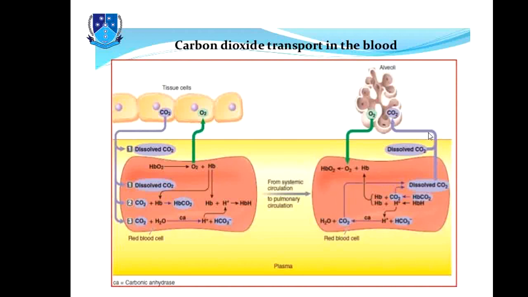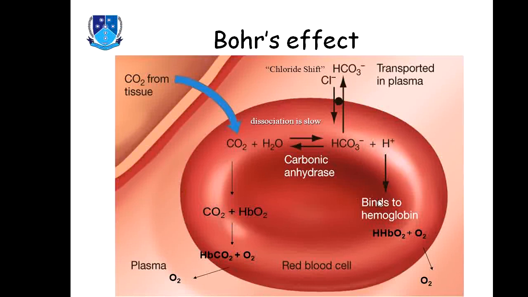So why does this phenomenon happen over here? Why does this proton detach from the hemoglobin? Why do these two ions combine together? Because of the Haldane effect over here. Why does this oxygen detach in this portion? Because of the Bohr effect. Why does this oxygen detach from the hemoglobin over here? Because of the Bohr effect.